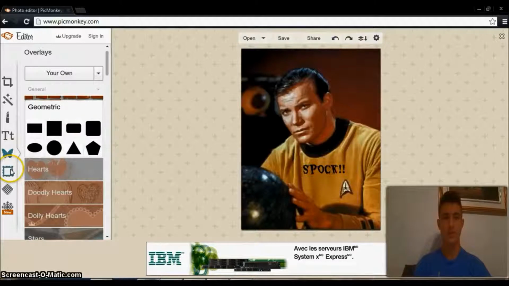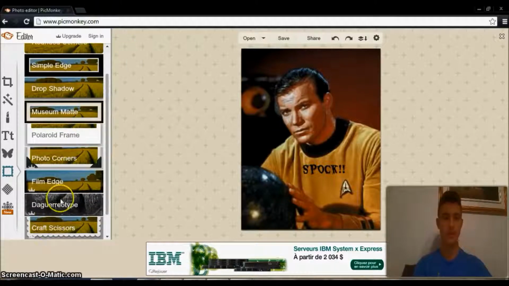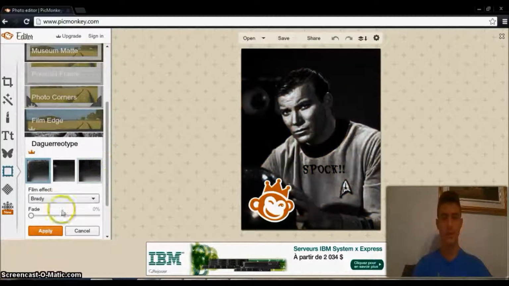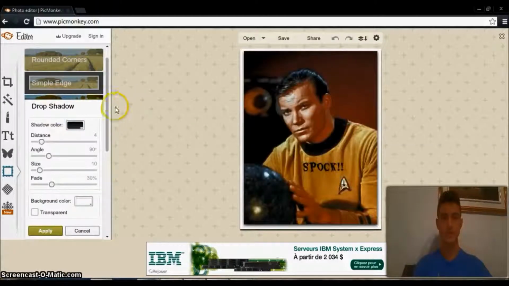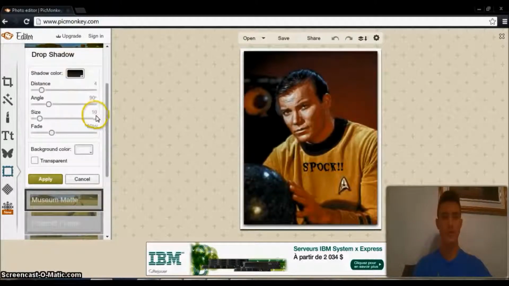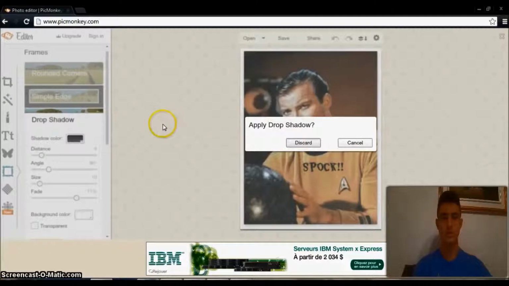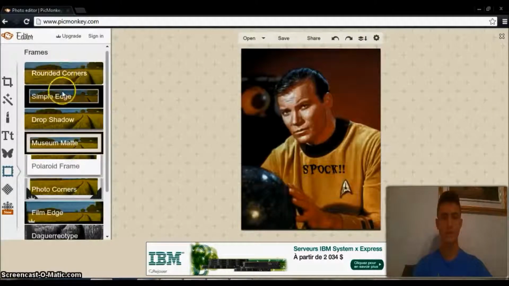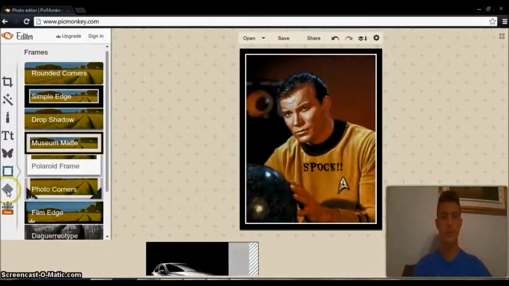Now, portraits or frames. It's very simple. Look at the picture that it shows over here. It shows you all things that you can have, but see, like that picture, the monkey's there, so it's not supposed to be used because we don't have it. On rounded corners, drop shadow. You can have a shadow. Show the fade of it. Simple edge. Discard. Cancel. Simple edge. Basically the frame you want your photo in. Let's put it in like that. So you can have a framed.